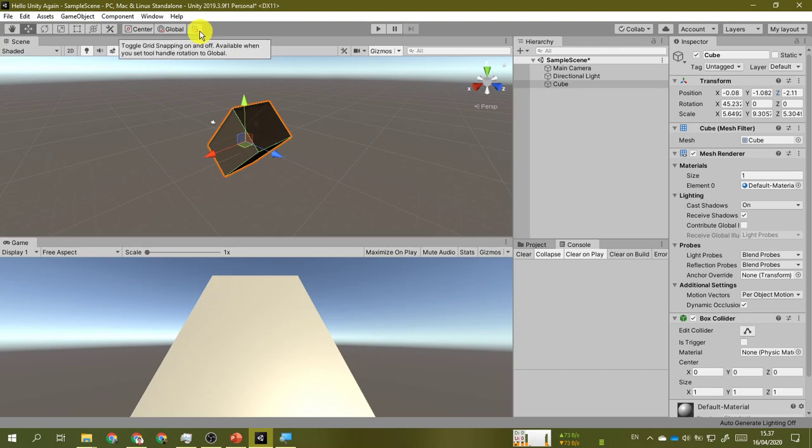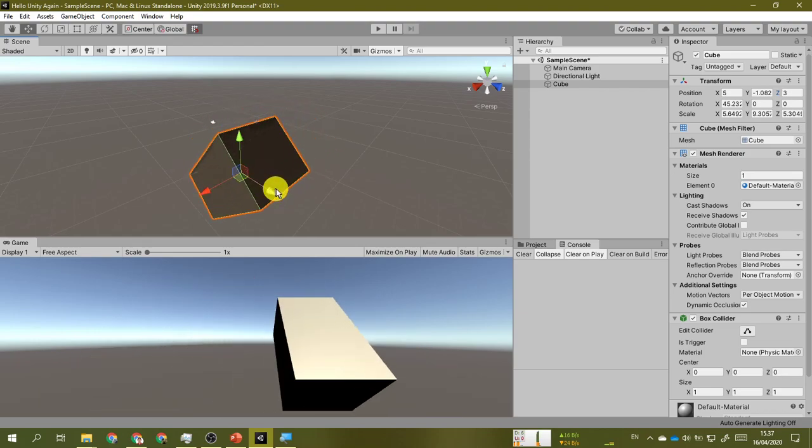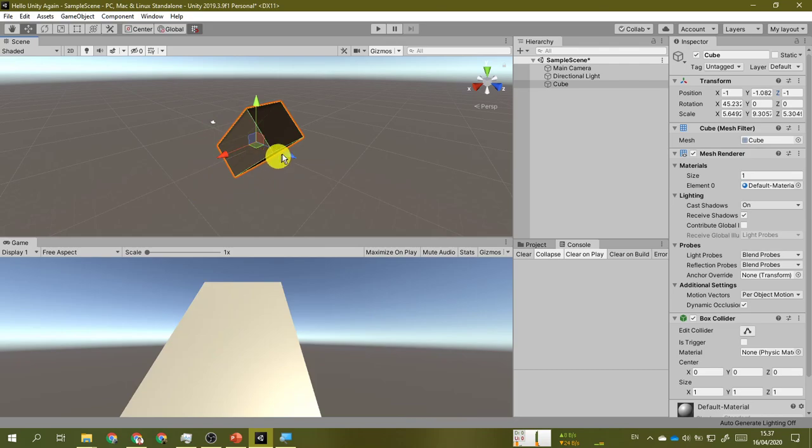The third button is toggle grid snapping. It's only available when we set the tool handle to global. If we use the global selection and then we activate snapping, our game object will move in a snapped position.